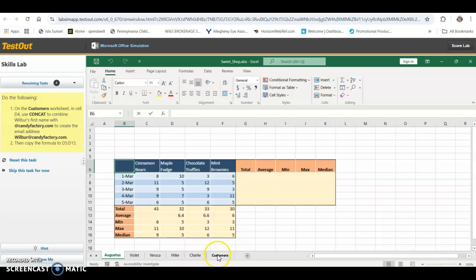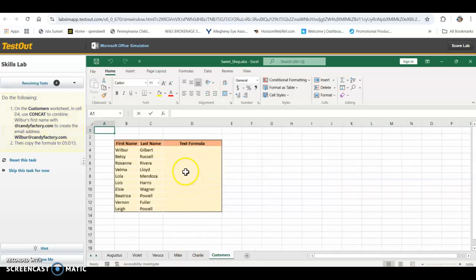On the customer's worksheet in cell D4, we're going to use CONCAT to combine Wilbur's first name with @candyfactory.com to create the email address. So we're going to do equals CONCAT, and then Wilbur, comma, candyfactory.com.